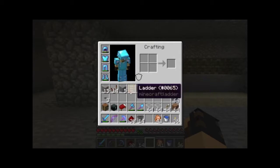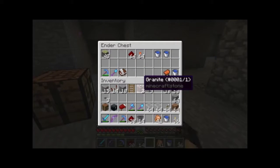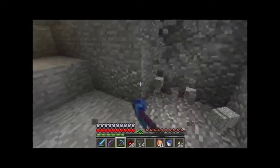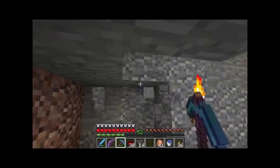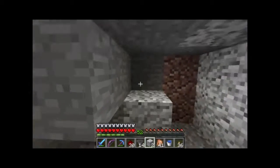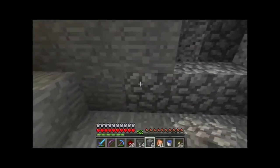So, let's see here. Andesite. Why do I have two things of andesite? There we go. Let's see. Do I have any more andesite? No? Give me just a second, because I think I want to use andesite real quick. We'll just replace it with this nasty looking diorite. For all of you who enjoy diorite, I'm sorry, but diorite is ugly.